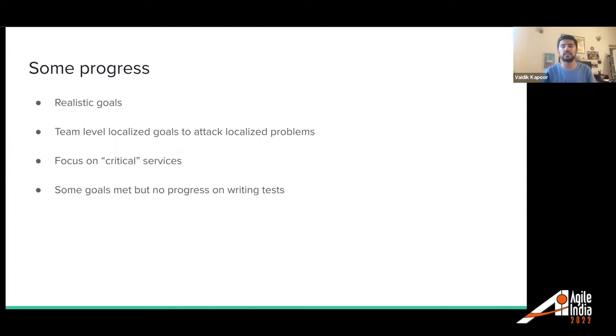For some reason, we were not able to make progress on testing while we were able to improve on other fronts. The next quarter, we were even able to attack new problems like load testing, improve some architectural issues to support our largest ever online sale where we expected 3x of our regular traffic. We made things happen, and the sale was extremely successful. So this was the story. What I really wanted to do next is share some of the lessons we learned in this journey.